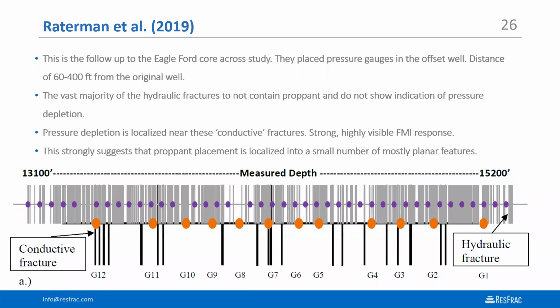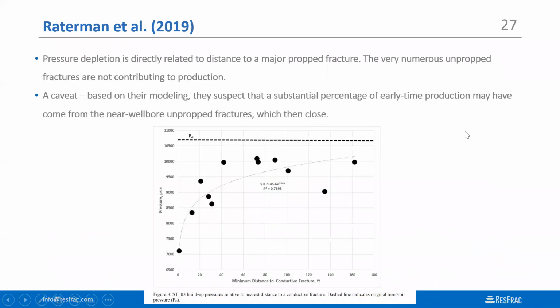Now, this problem of multiple strands is a really big one, and so I really want to get to the punchline here. And this was, I thought, the most important and interesting study of this whole series. What they did in the 2019 paper with ConocoPhillips is they put pressure gauges outside the offset well. They left it shut in, and then they produced. And so what we're seeing here is that the gray lines are representing all of the hydraulic fracture strands they intersected, the black lines are representing the hydraulic fracture strands that had evidence of proppant in them, a much smaller number. So there's far fewer propped fractures than hydraulic fractures. And then the orange dots here represent pressure gauges. So this, I think, is the figure. This is such an interesting figure.